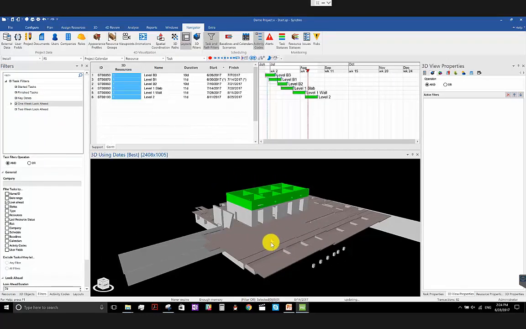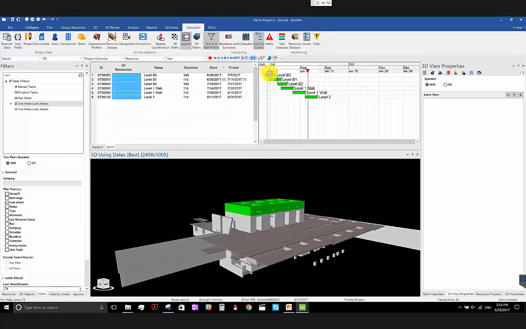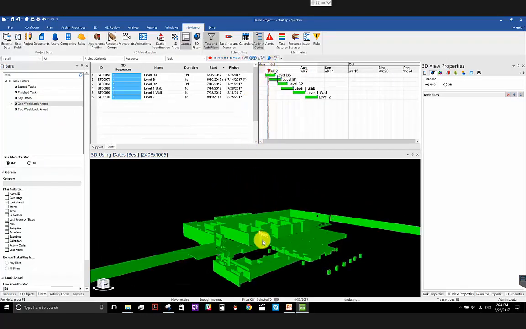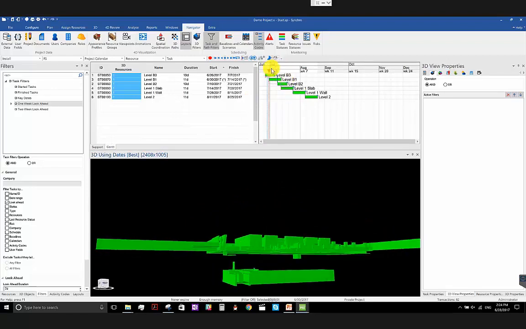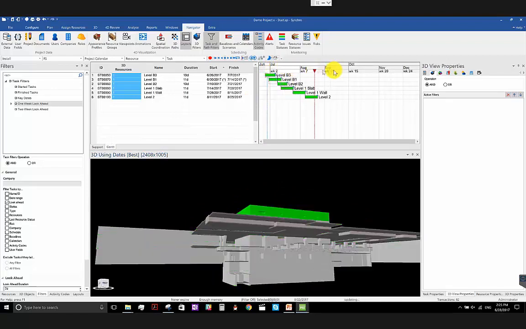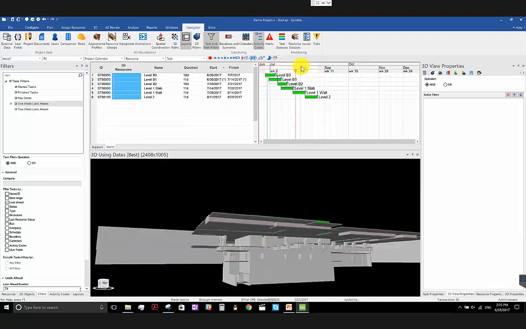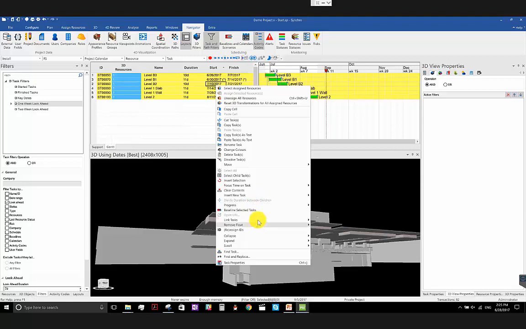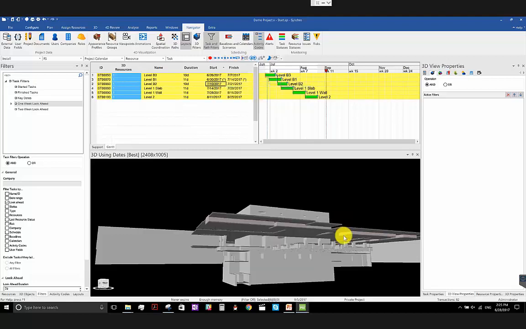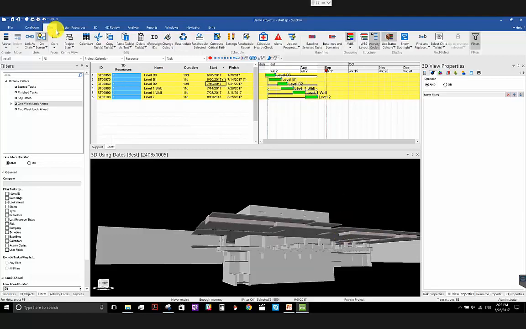Now you can see I have my model. Let's take a look at this. Assuming that I decided to resequence all of my work from the start to the end, what I will do is select all of them and then right click, link task, choose unlink, and then hit the reschedule button.